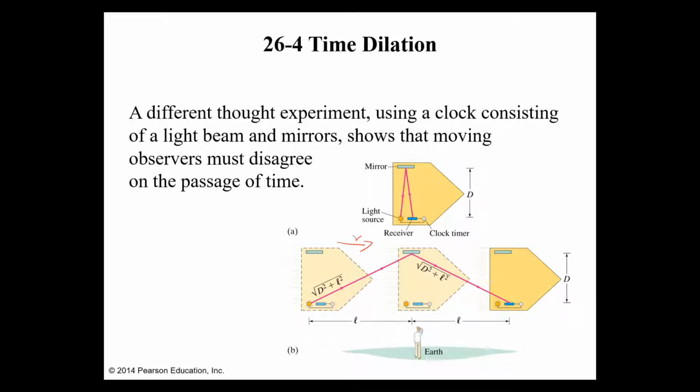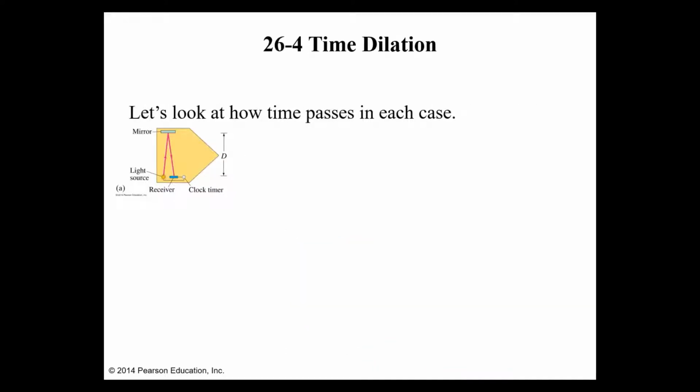Okay, let's take a look at just the clock that is holding still. In other words, it is within your inertial reference frame. Well, how fast is the light going? Velocity is distance over change in time. The speed is going to be the speed of light. How far did it move? Well, the clock has a distance d, and so it had to go across that distance d, and the light had to come back. So the distance the light traveled is 2d.